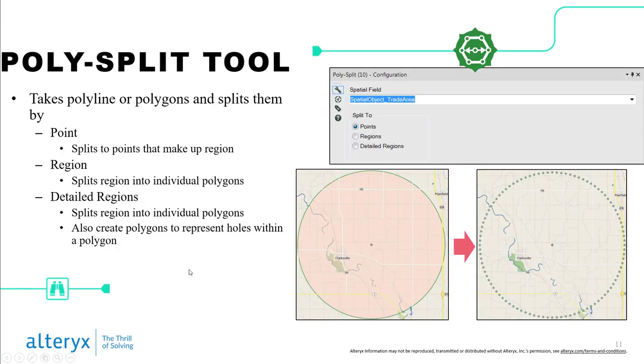Now this tool you'll see in the workflow that I'll upload after this session. That will be a part of it. That particular workflow is actually, it's kind of a telecom exercise that's saying if I had something broadcasting in this direction, let's say a cell signal, what would the area of coverage be? And for a lot of telecom companies, it looks like a pie wedge, right? That is being broadcast out, but they might only have a point to represent their single site and the direction that this signal is being sent, right?